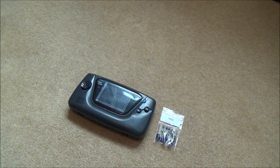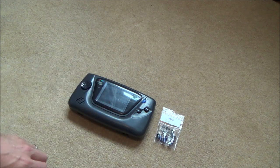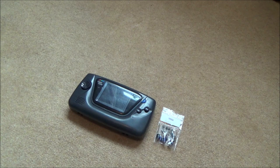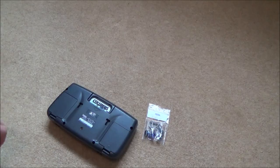So certainly we're not going to need two kits, but I have got the kit there, that's if it is a problem with the capacitor. I don't know the seller. I don't know who told him it was a problem. Everyone seems to say it's a problem with the capacitors, but surely there must be other faults on it as well. So that's what I'm going to be doing in this video. We're going to be fault finding this and seeing what's wrong with it. To begin with, I'm going to put some batteries in, and then we'll see exactly what the fault is.